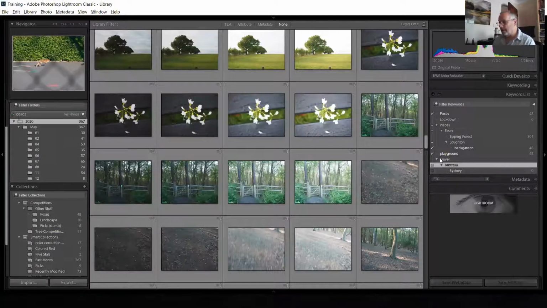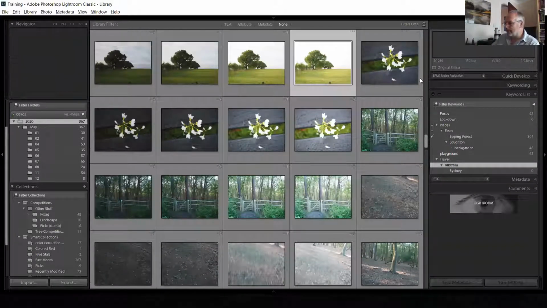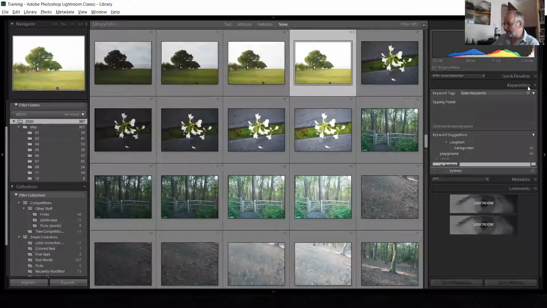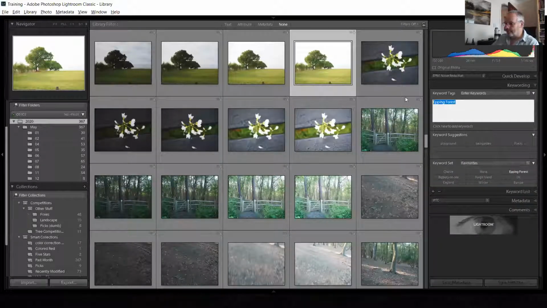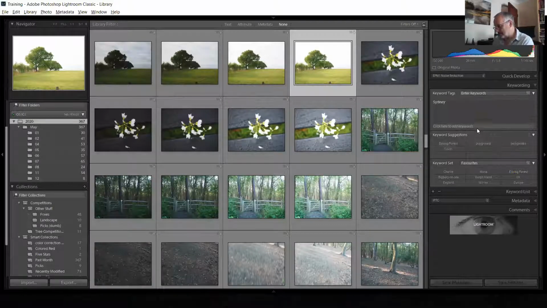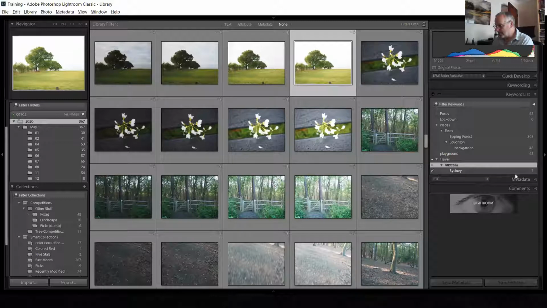So we've got this hierarchy now. If I now flag that picture there and say that's not Epping Forest, that's actually Sydney, it will show as not only being in Sydney, but also being in Australia and also being in travel. Does that make sense?